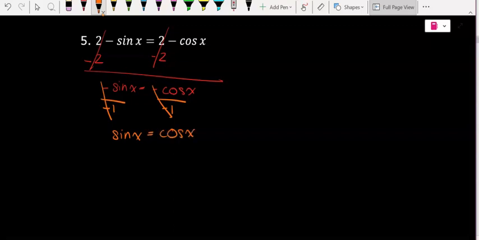So what this is asking me is, when does sine equal cosine? Well, think about it. When you're going around your unit circle, the only time that your sine values and your cosine values are exactly the same are at pi over 4 in your first quadrant and at its sister value in the third quadrant, which would be 5 pi over 4. So that's what I've got. I've got x is equal to pi over 4 and 5 pi over 4. And that's where they are both equal to positive square root 2 over 2, or both are negative square root 2 over 2.